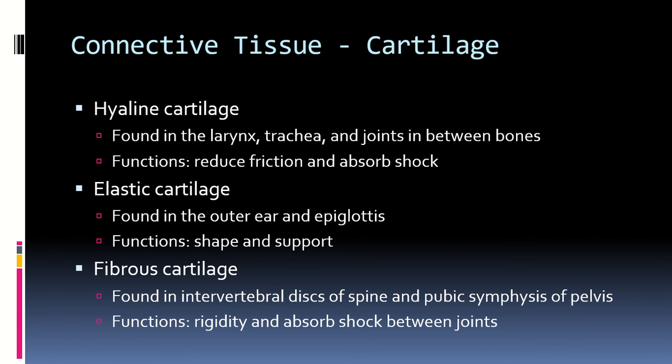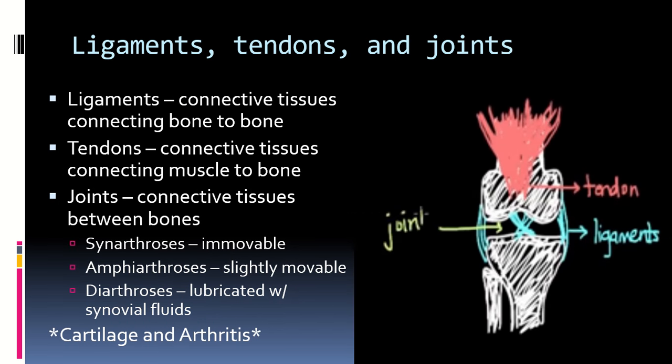Now, as far as joints, tendons, ligaments, things like that, there is a slight nuanced difference in all those things. And on the right is just a nice image of what tendons, ligaments, and joints really are and where they're located. And these are all different types of connective tissue. But let's get into how they vary.